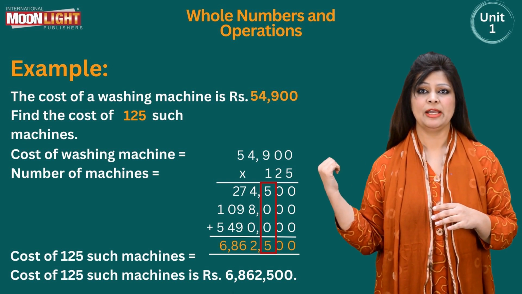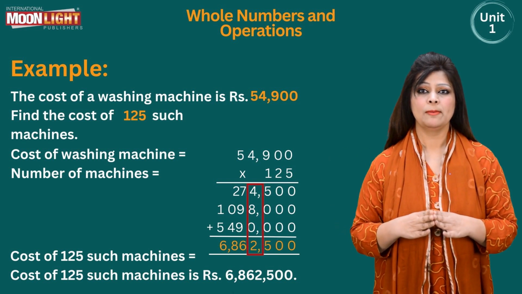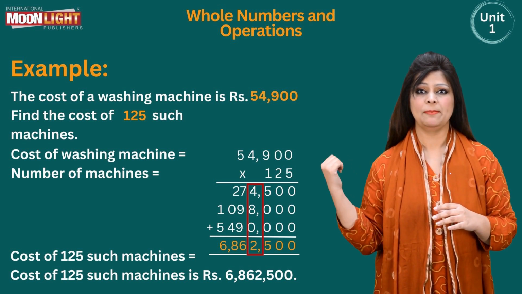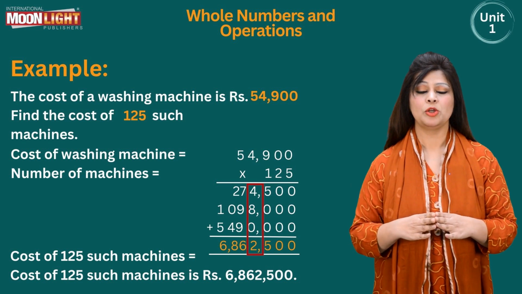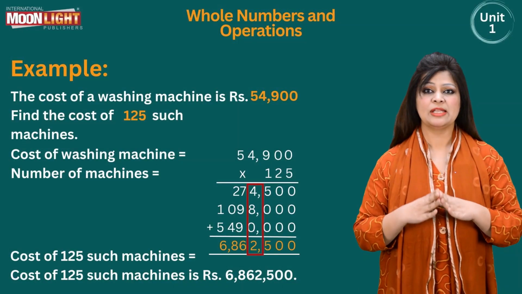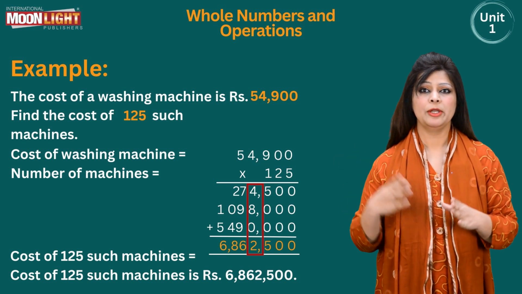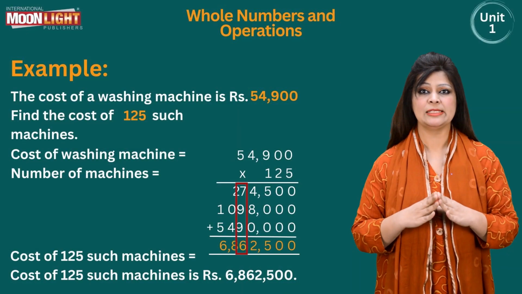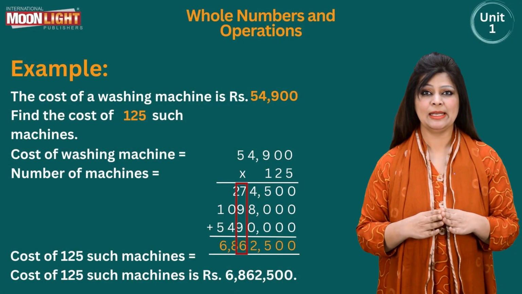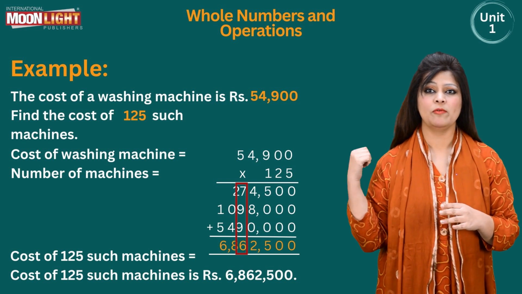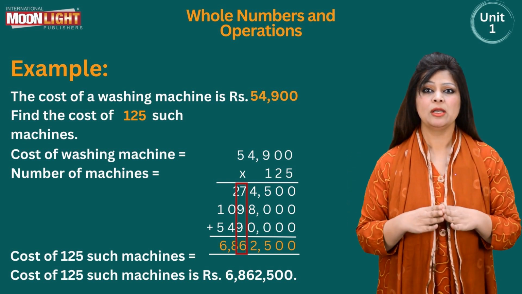I will write 5 here. Now 4 plus 8 plus 0 is 12. So 2 will come here and 1 will be there on the top of the number. I will put this number 1 here on the top of the number 7. Now I am going to add 7 plus 9 is 16. 16 plus 9 is 25. 25 plus 1 is 26. So I am going to write down the 6 over here right below the number 9.